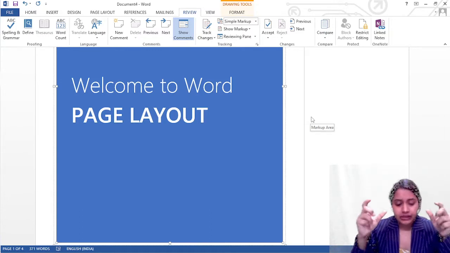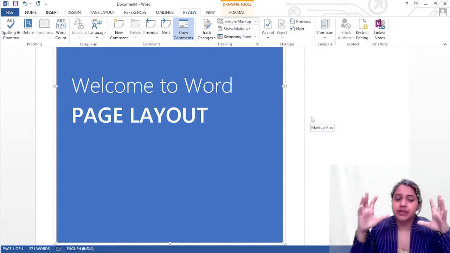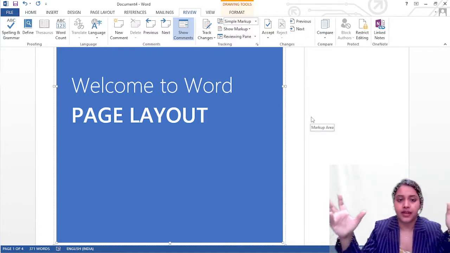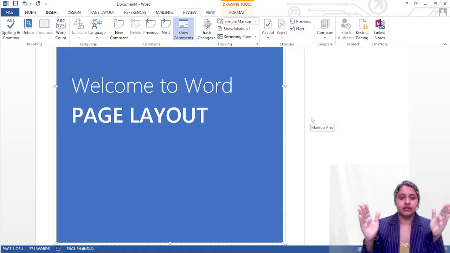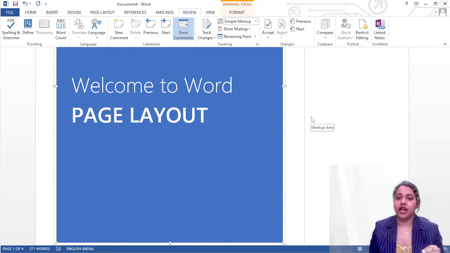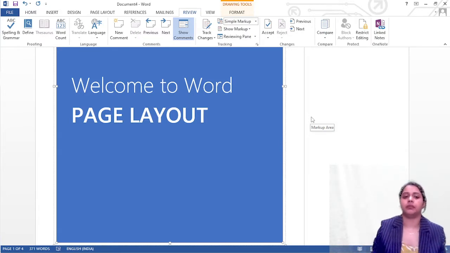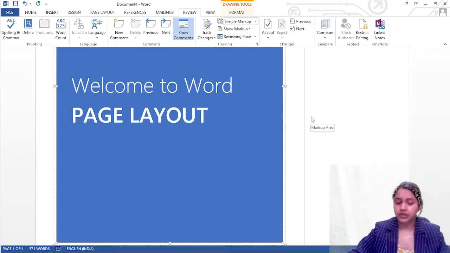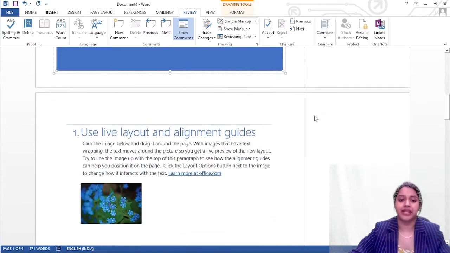Whenever we want to print any page, there are specific things that we want in it. For example, I want a particular margin, I want a border, I want something in the header or footer, I want two columns in it. So I want my page to look a certain way. These are the page layout settings that we do before printing our page or PDF or document. In the page layout, the first thing is line spacing.